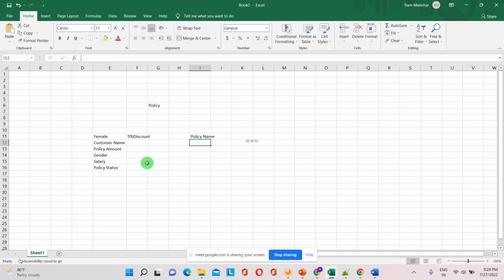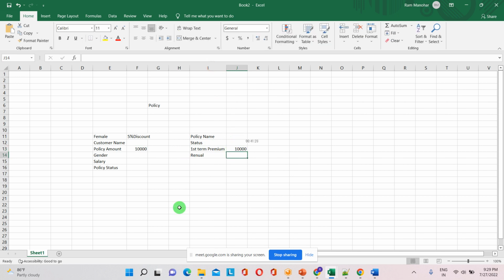When the amount here is updated, like 10,000, without doing anything it has to update the same amount there, because these objects are interlinked. So the policy name is automatically displayed, and whenever the policy status shows sold, then this amount has to be displayed here.